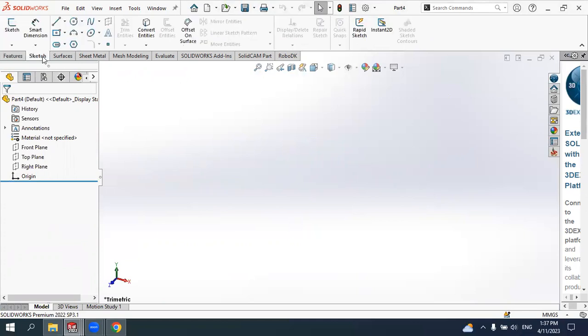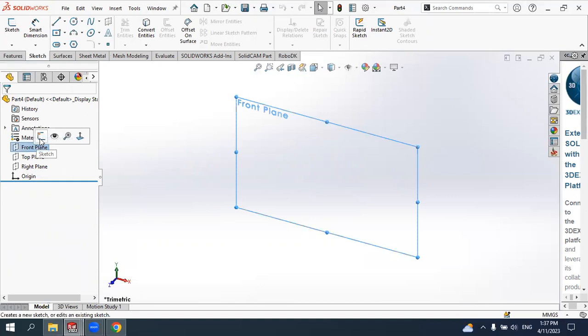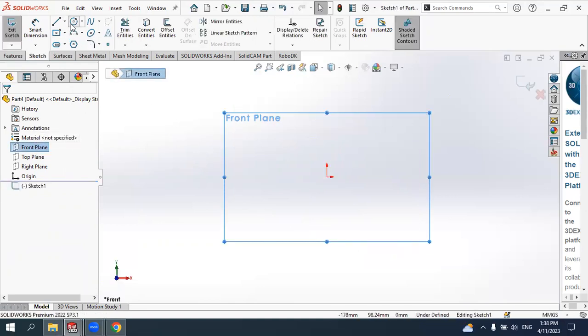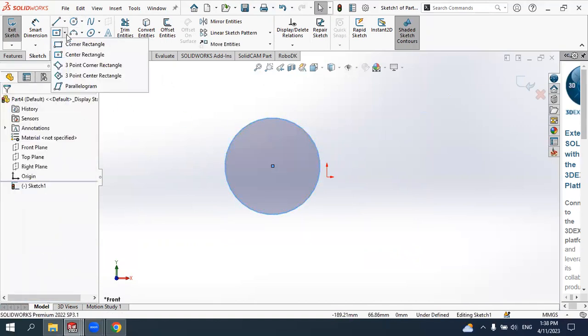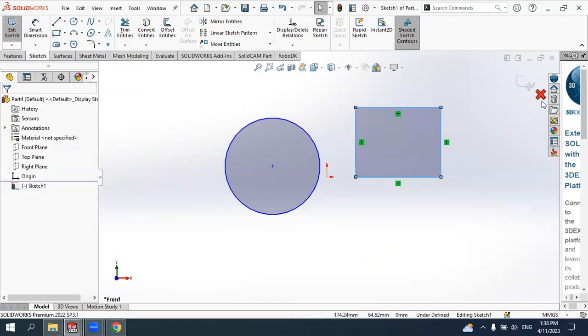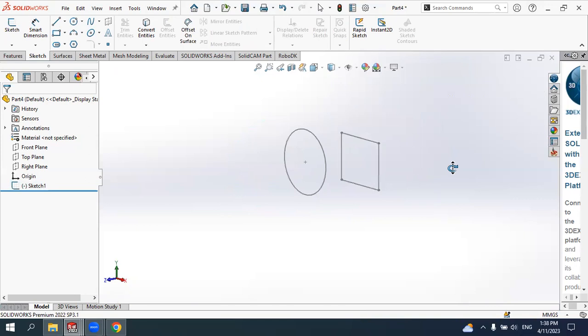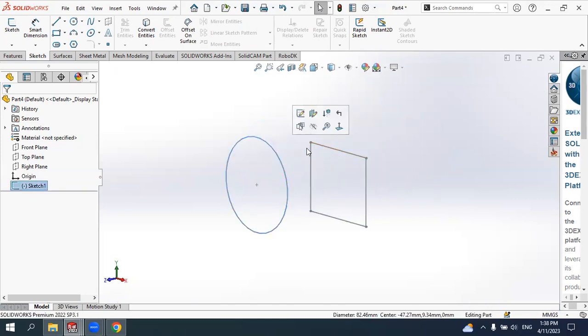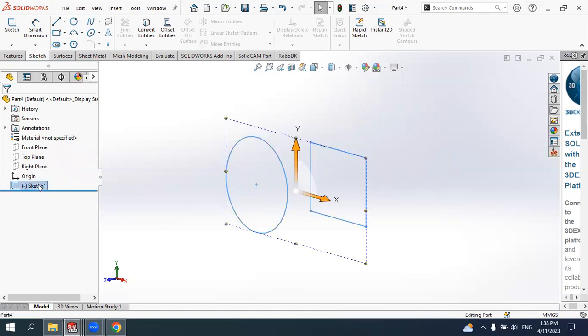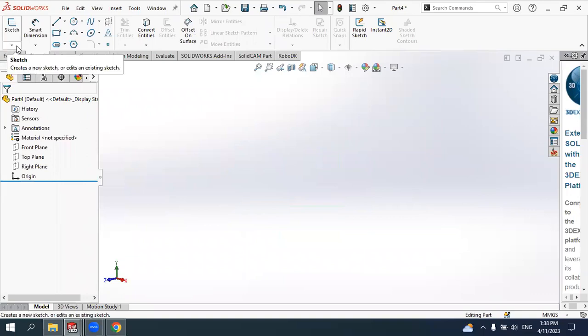Click here on the sketch tab. You can create the sketch not in a plane, but you can also create it in space. If you open the sketch, you see the 3D sketch. So you can create the sketch in space, not in the plane. Let me explain. For example, I have this plane, and if I select the sketch and sketch anything on this plane, and exit from this sketch, you see it is drawn on the plane. So it is two-dimensional. But you can create the sketch directly in three-dimensional space. In order to do this, you need to select the 3D sketch.